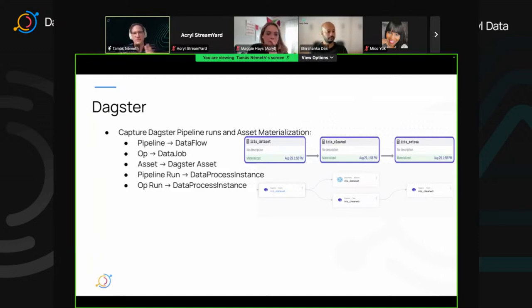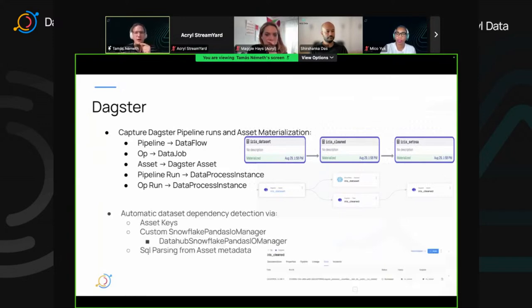So basically, you don't have to do anything. We automatically convert those Dagster entities into DataHub entities, and you will see your lineage and metadata on DataHub with the plugin. Here, we also provide you automatic dataset dependency detection.